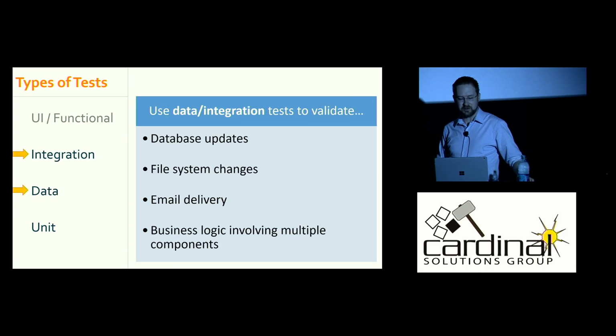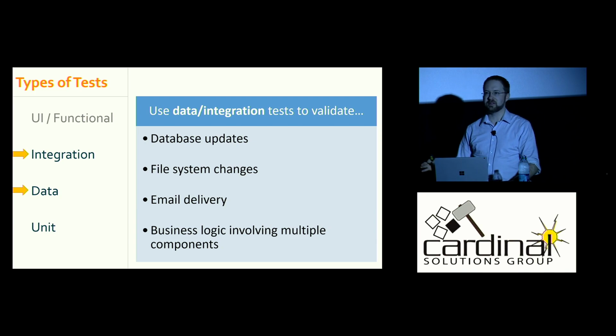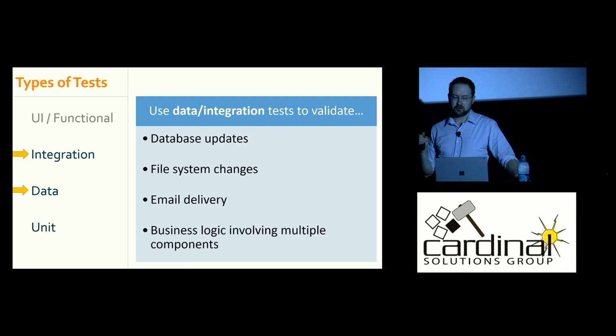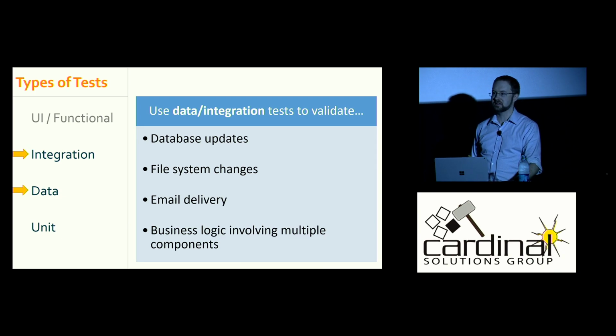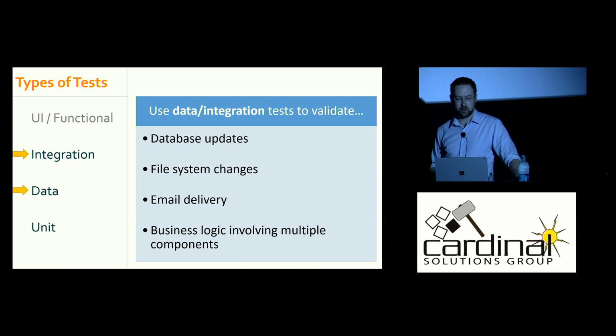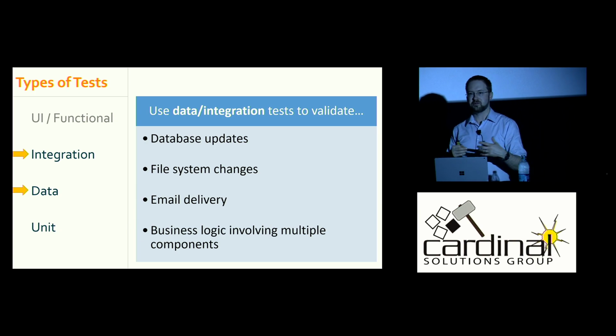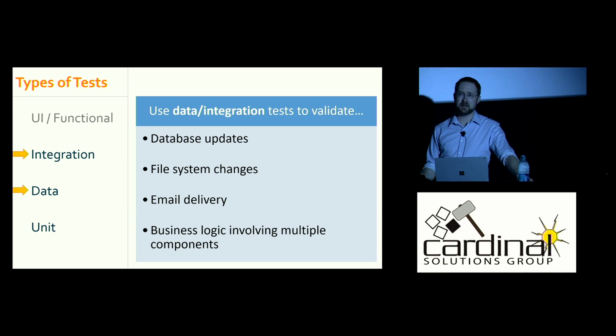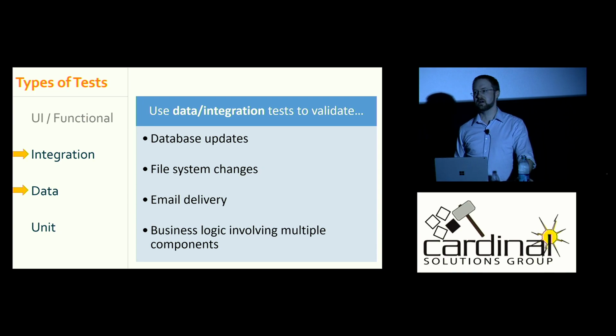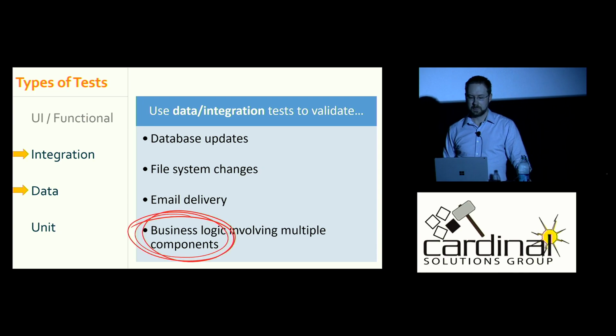So if we want more confidence than we get from a unit test, the next best thing we can do is get rid of the mocks and hit a real database. And there's all kinds of things that we can do if we're hitting a real database and a real file system without using the UI, right? We can check for database changes. Some method changes the right data. You can look for file system updates, email delivery. All kinds of things can be done without standing up the browser.